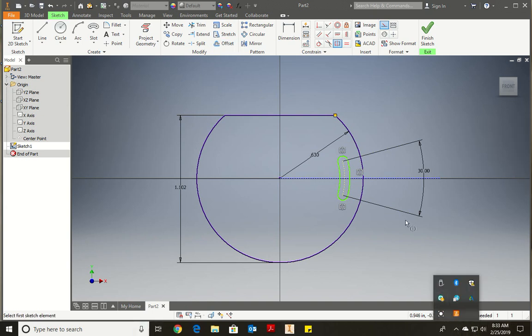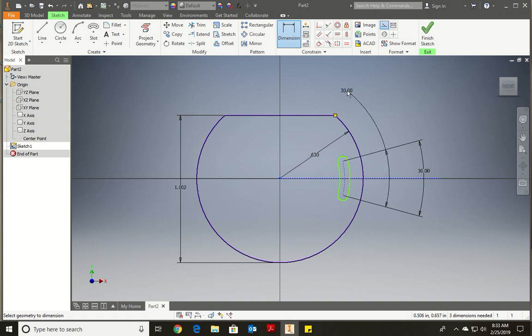Good. So now that that's done, the next step is we're going to add another dimension, which we're going to go dimension from the center, I think, to the middle of it. Like, no, this is not it. Which one is it? It should have been dimension from this point to this point.